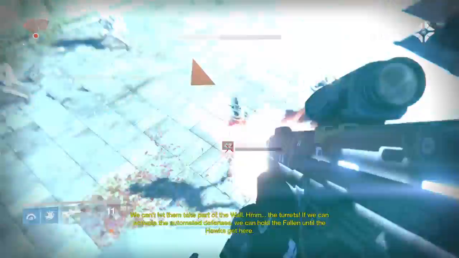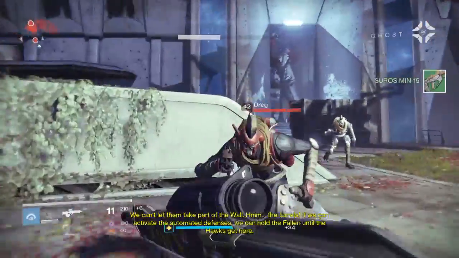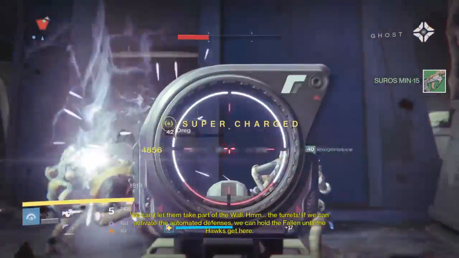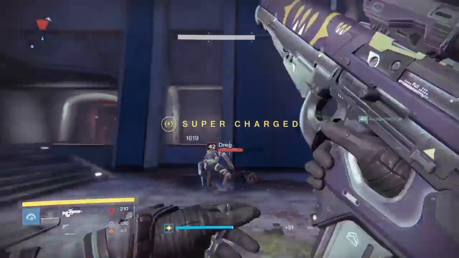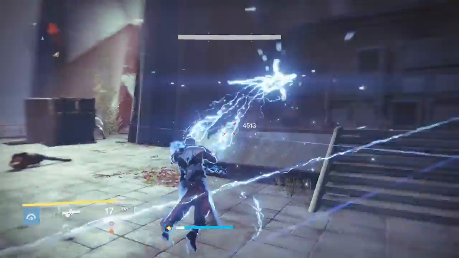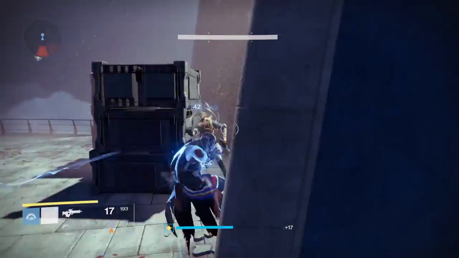Oh, they're regular Fallen. What? That's weird. The turrets. If we can activate the automated defenses, we can hold the Fallen until the Hawks get here. I'm gonna go activate it.